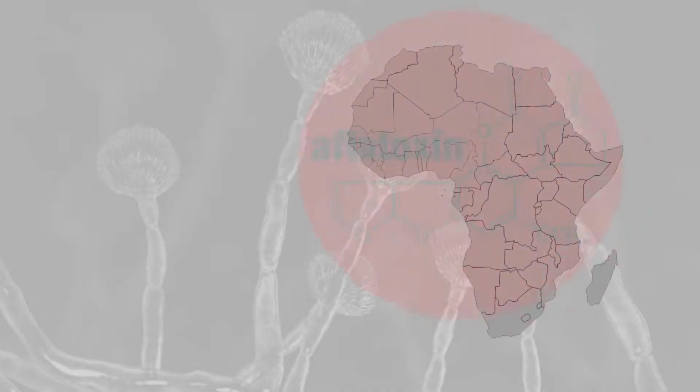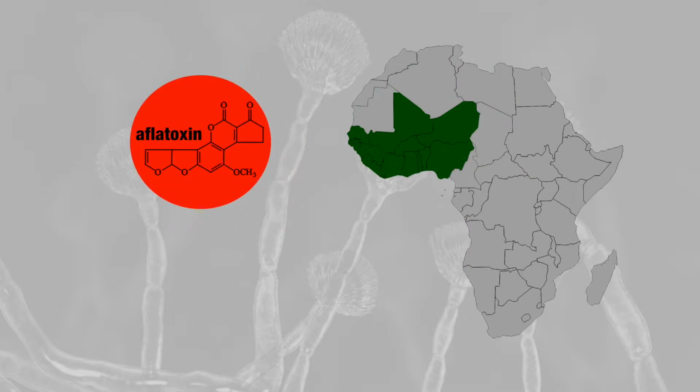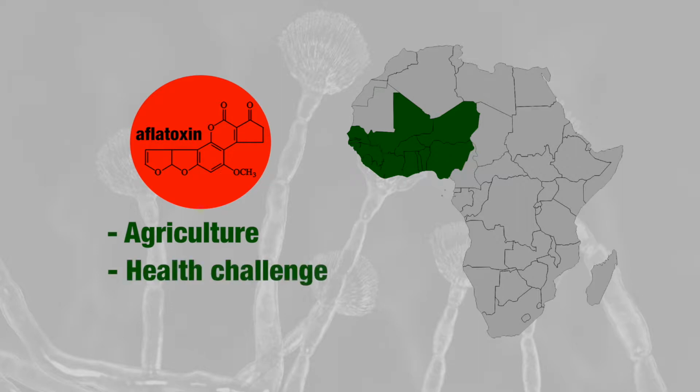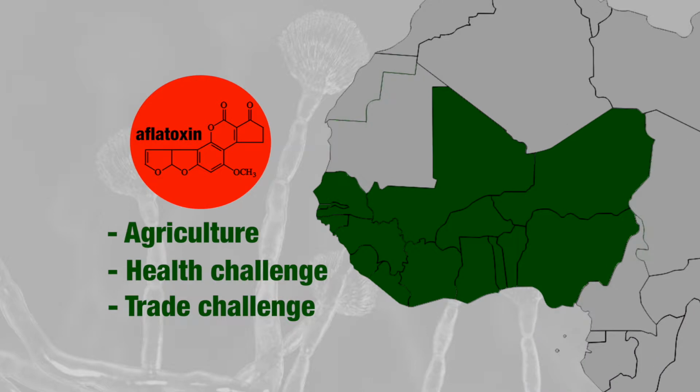Our advice would be for these governments and for our member states in the ECOWAS region to treat aflatoxin as a serious developmental issue. It transcends agriculture. It's also a health challenge. It's also a trade challenge. So for us at the level of the ECOWAS Commission, we see aflatoxin infestation in the region as a developmental challenge. So our governments, our member states, public, private sector, civil society organizations should all come together to join hands to address the challenges of aflatoxin.